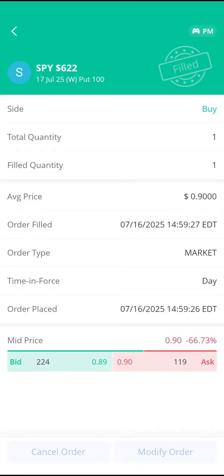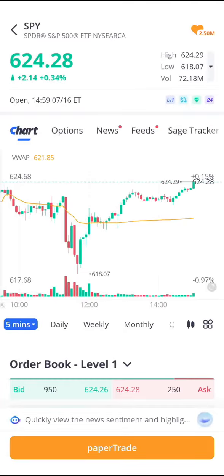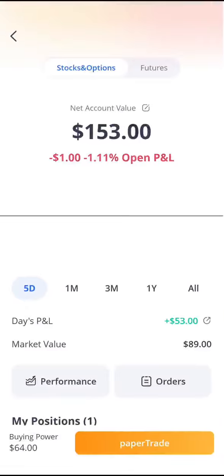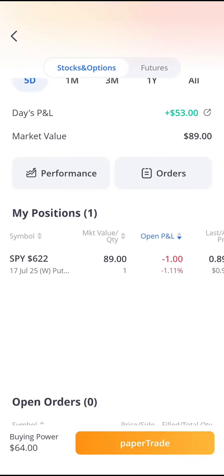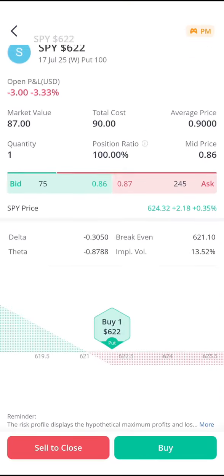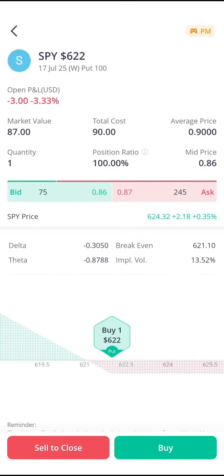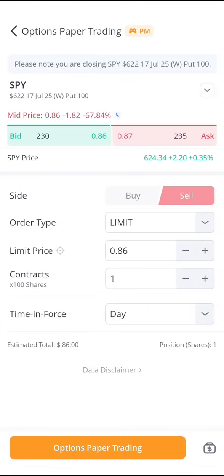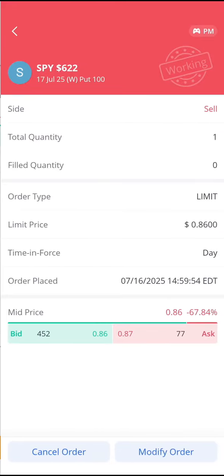Remember, the pricing changes. So you have to do this as quickly as you can. I'll just press $1. Order type, you have to change that from limit, use that drop down, and then press market order. And then you want to make sure its estimated total is $90 down here, because the pricing changes rapidly. And then choose options trading, and you're in that put.